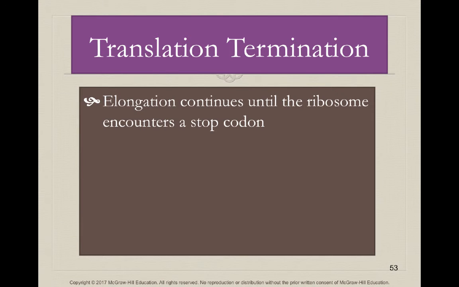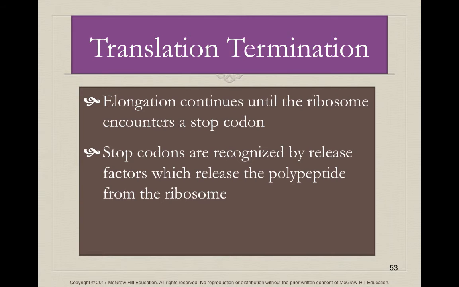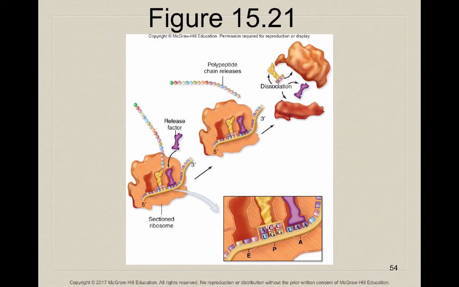And so that process is going to keep going. Elongation is going to continue until there is a stop codon encountered by the ribosome. When they hit that stop codon, then release factors will enter and release that polypeptide from the ribosome, and everything disengages and lets go. So when the ribosome encounters a stop codon, which is here, a release factor binds into the A site. That releases your polypeptide chain, and then everything else breaks apart.